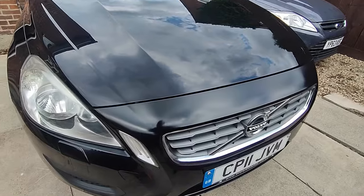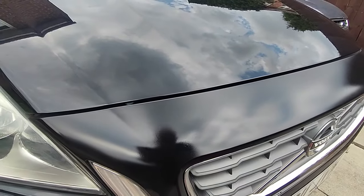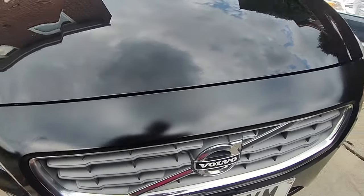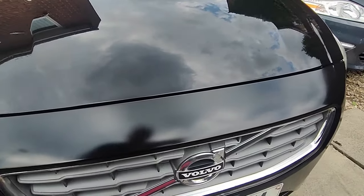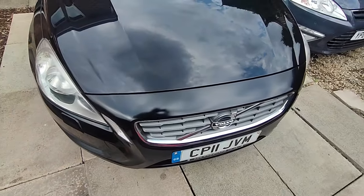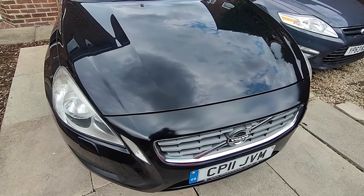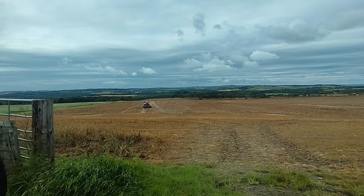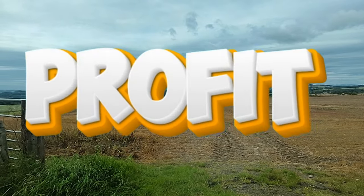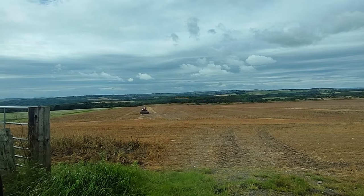Is it the best I've ever done? Yes, because I've never done it before. Am I happy with it? No, not really. Looks obviously dull, looks not like the real paintwork, but it is what it is. I've done my best, and on more expensive cars, it'll be going to a professional body shop. If you look really far in the distance, you can see profit just disappearing over the hill.